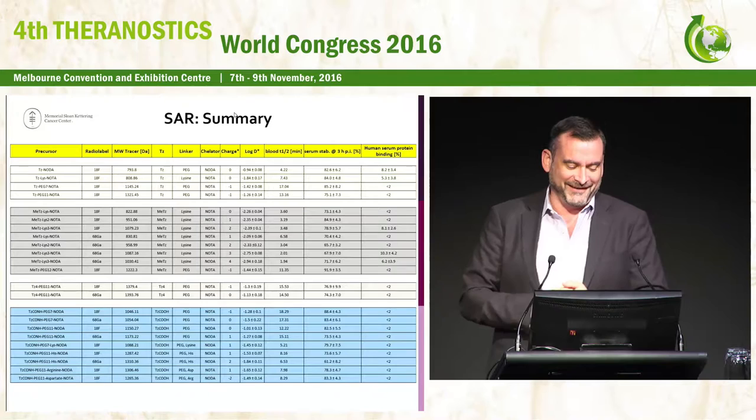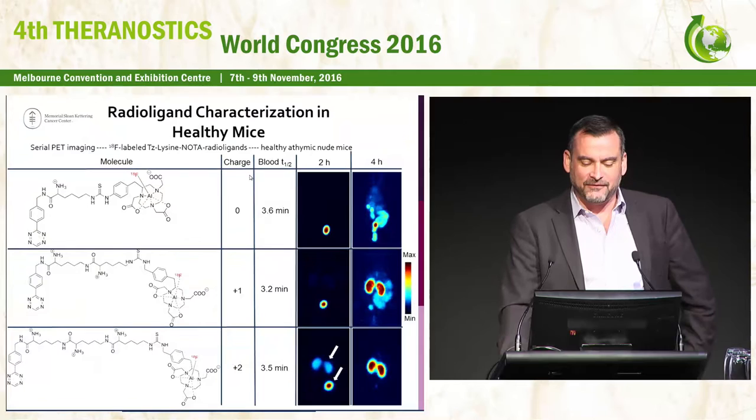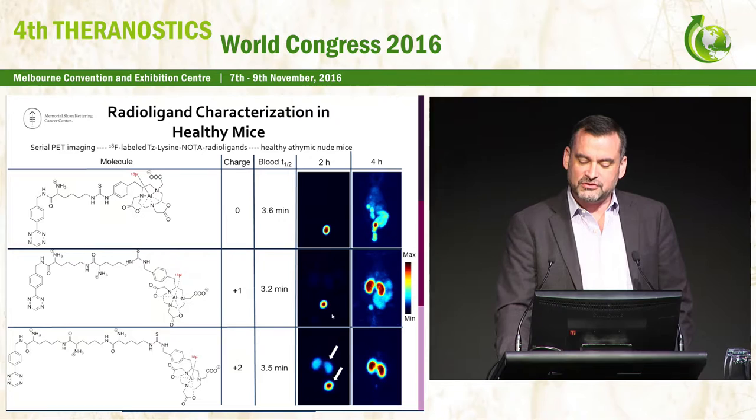And that kind of took me back to my training with Phil. But yeah, so there was a little methyl, ethyl, butyl here. I'm just going to show a bit of the data, and that is the fact that even with the F18 analogs, if you change the charge on the F18 analogs, you can change somewhat the half-life, but you can also change it driving through the kidneys, again, based on charge compared with the neutral.